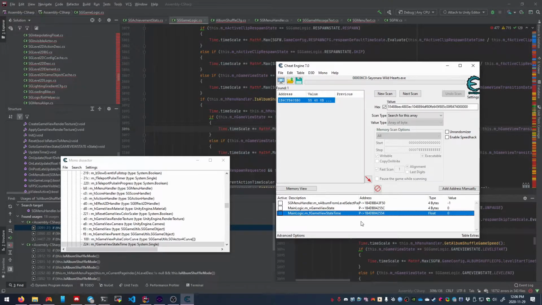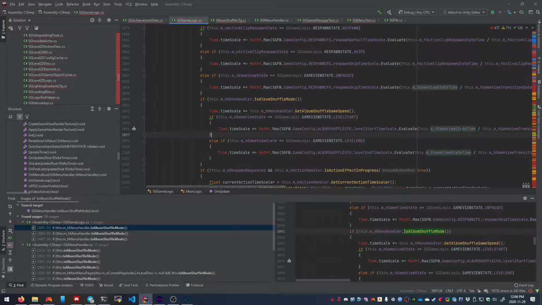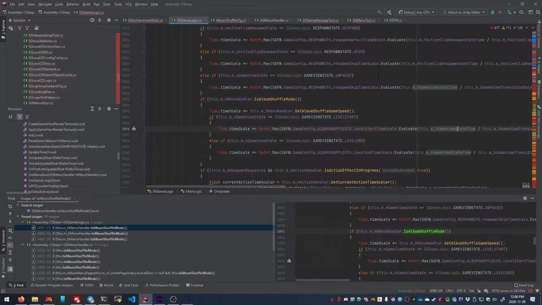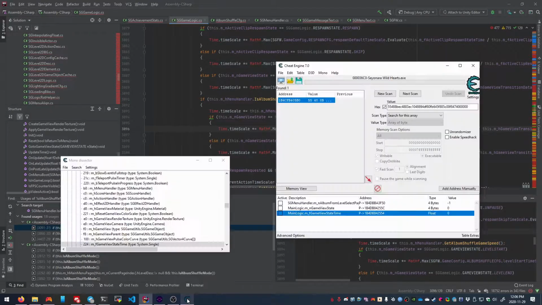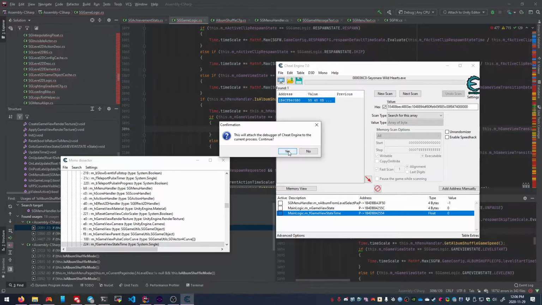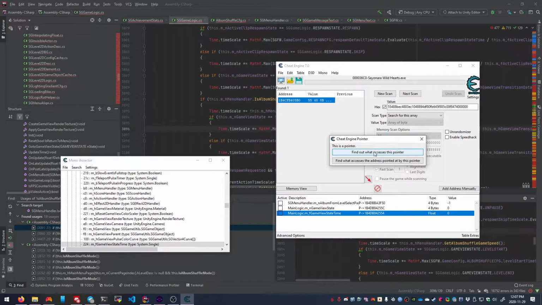Okay, so in a perfect world, okay, so F game view state time. It looks like there are a lot of things that use that. That's probably true. But if we are lucky, then we can find out what accesses that address. Yes, attach the debugger. Accesses the address pointed at.